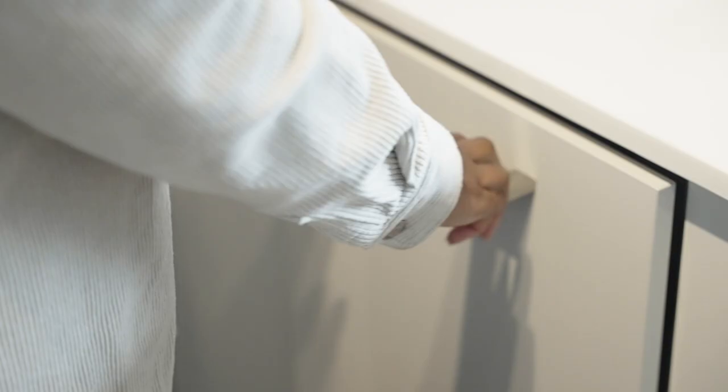I only have two bedrooms in this apartment, which kind of sucks — in my old apartment I had three bedrooms but never used the third one, so I was happy to settle for two. I need my own bedroom and an office slash beauty room. I'm not sure yet which room will be which, but I think this is the main bedroom and that one is the guest bedroom.